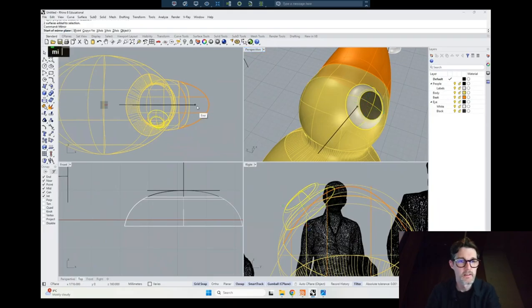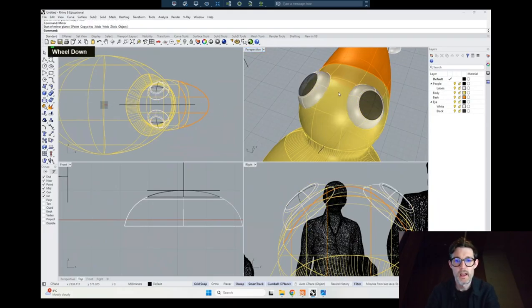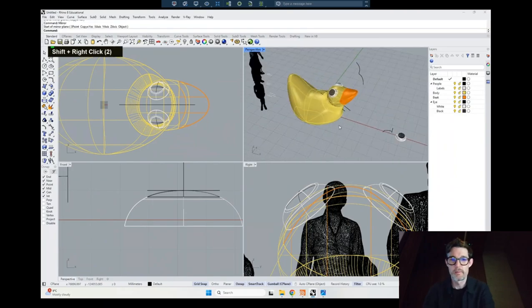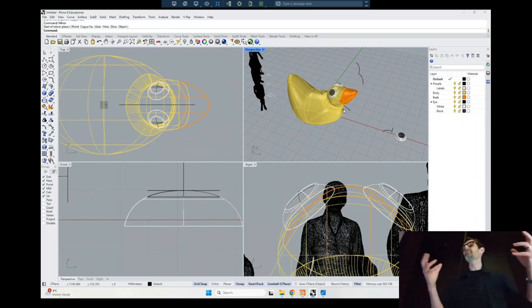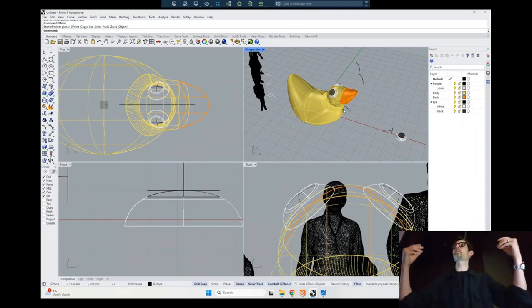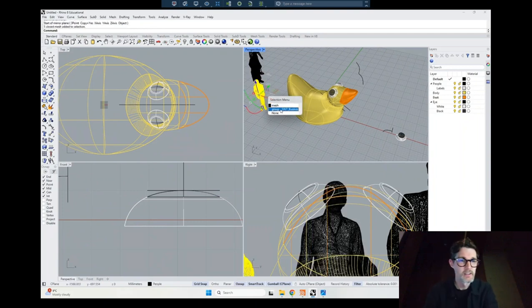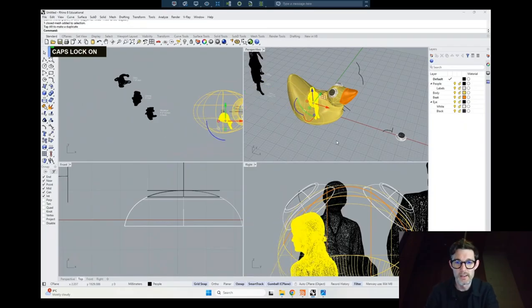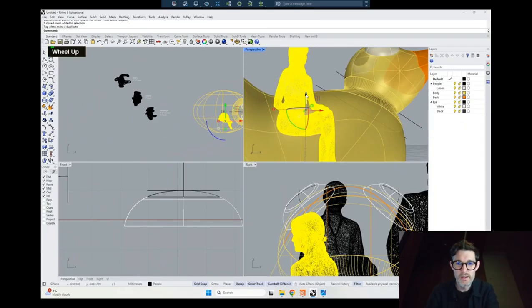Now I'm going to mirror it using my top view. And the duck's eye is nicely intersecting with that surface now. So I'm pretty happy. And we've made a big rubber duck. And now we're pretty much done with the modeling. We can switch off the bit of our brain that's trying to work out how to model this thing, and we can switch on the bit of our brain that's saying, well, what can we do with this? What could we do? Well, wouldn't it be nice to make the duck into a sofa or something? That might be fun. So yeah, there we go.